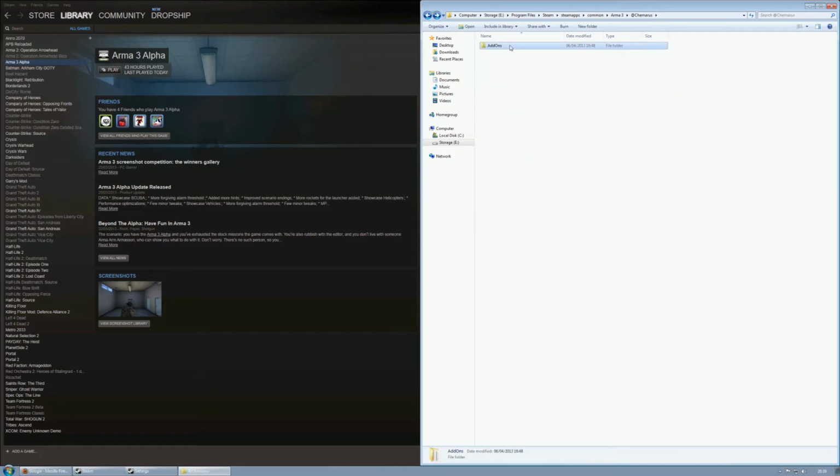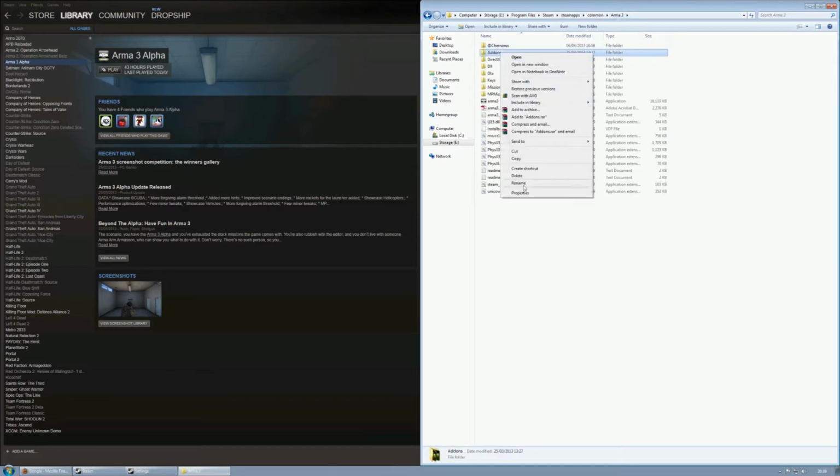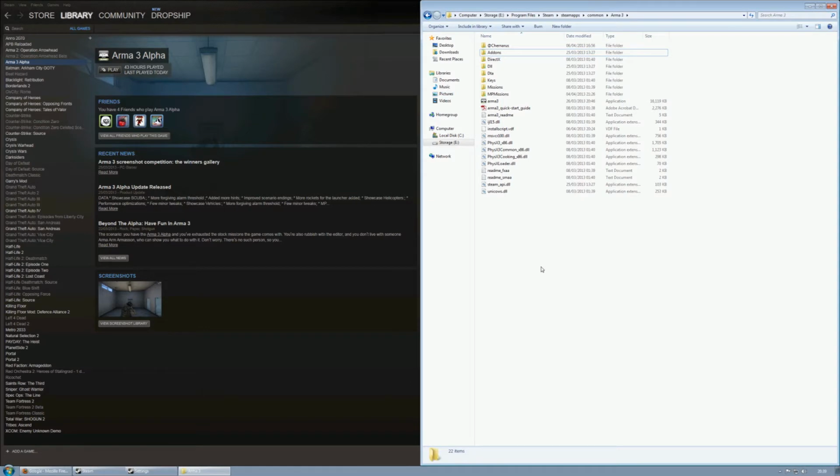Now this is quite a big folder, I think it's a couple of gigabytes. Yeah, 7.5 gigabytes, and when paired with the ArmA 3 add-ons as well, 6.5 gigabytes, you know, you're dealing with quite a big game. So essentially what happens here is that the game loads much slower. It's not the end of the world, but it does take a lot longer.